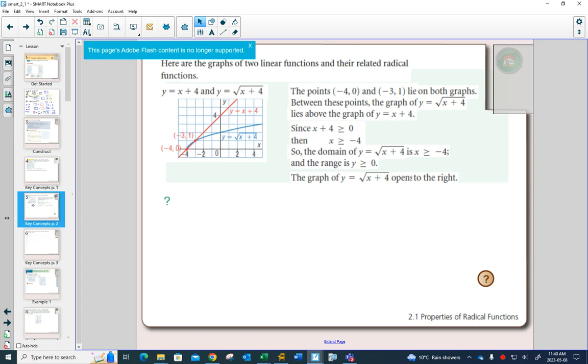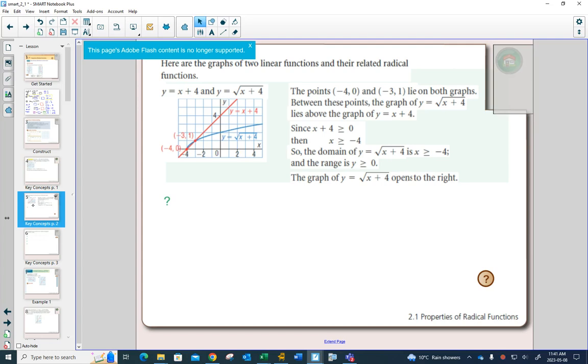But what we're going to learn in this unit is that if we want to square root any graph, if we know how to graph the inside equation, in this case, inside of the square root is x plus 4. You know how to graph x plus 4. It's a straight line. And if you know how to graph x plus 4 and use the ideas that we did in that first activity, you're going to be able to graph the square root graph.